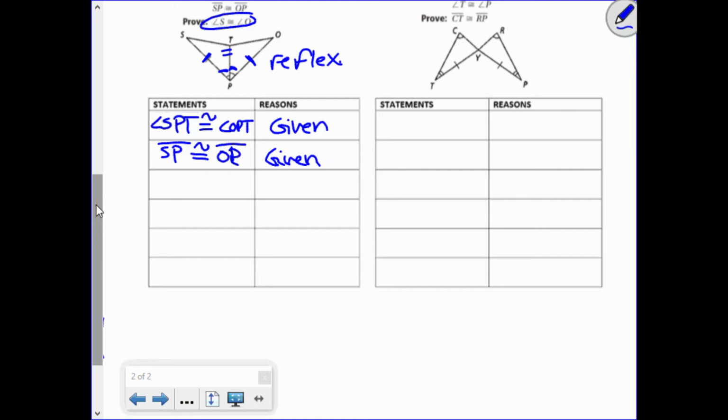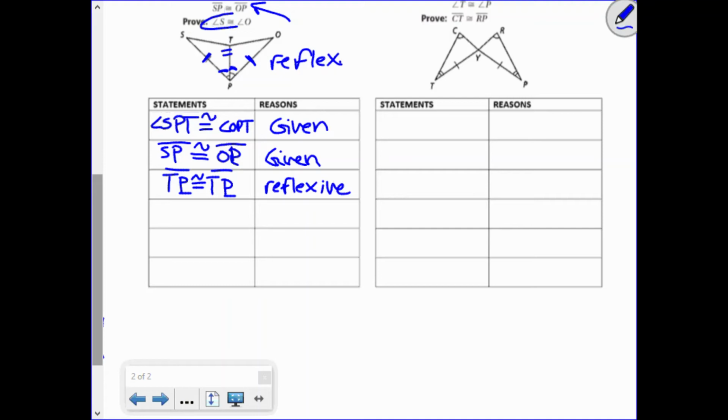And so when I add that line, again, you have to make sure that you write that down. Any markings you put into the picture, you have to make sure you write down as a step in the proof. So when you use a reflexive property, I need to say that that segment is equal to itself. So I say that segment TP is congruent to segment TP. And the reason why I know this is, again, I look up here at my evidence, I noticed that in the way I named these segments, P corresponded to itself. So that means that I can have it correspond to itself in the name of TP as well. So again, you guys can get these hints from the givens when you are working through the proof. So again, that's the reflexive property.